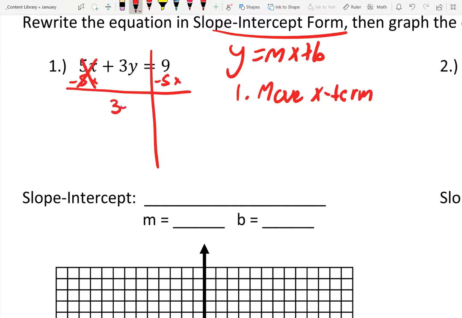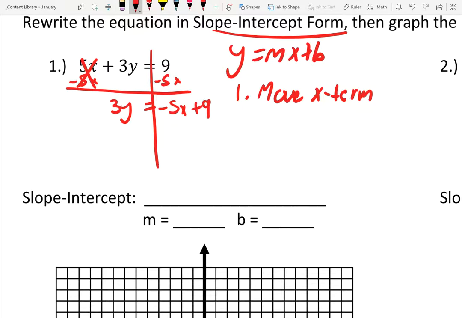So now our equation is 3y equals, now here on the right side we have these two terms. We have 9 and negative 5x. Now, you can't put them together. You can't combine them because they're not like terms, so don't try to say 4 or 4x or anything like that. You just have to keep those two terms separate. And I'm going to keep the x term first, and since it's a negative, I'm going to write negative 5x. And then I'm going to write plus 9, and I'm writing plus 9 because the 9 is a positive. If the 9 were negative, I'd write minus 9, but since it's a positive 9, that's the reason why I have plus 9, to indicate that it's positive.